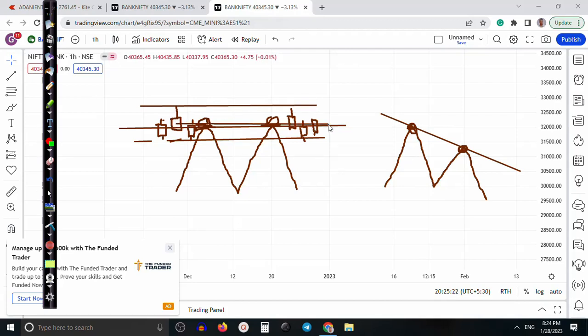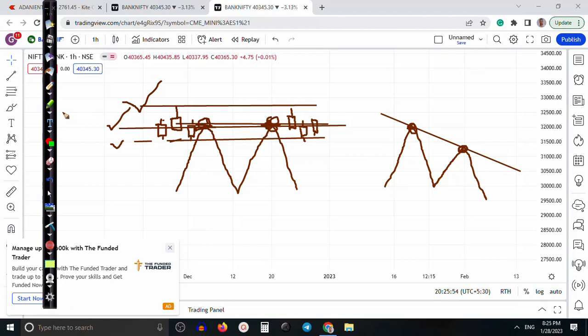So how do we identify which line is best? All right, according to my knowledge, all are best. This is also applicable, this also applicable. But price is rejecting from this level. This rejecting point we identify by using rubber band man. All right, so I'll explain in a live chart.